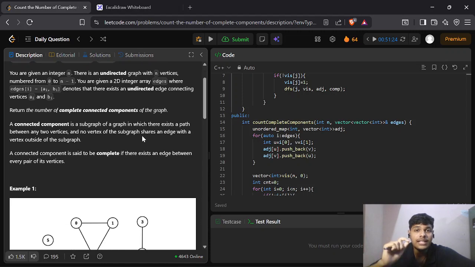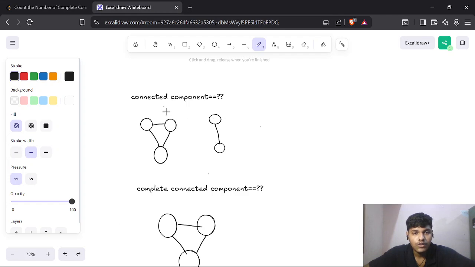Now, what do we mean by connected components? Let's see here. So for an example, this is the whole graph given to us. A connected component means from this node we can go to this node and this node because there are edges between them.